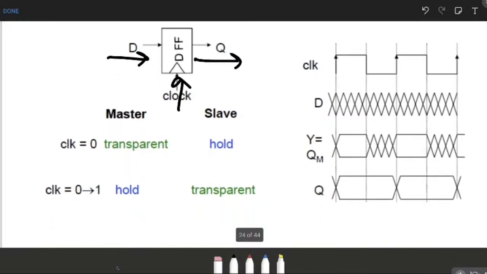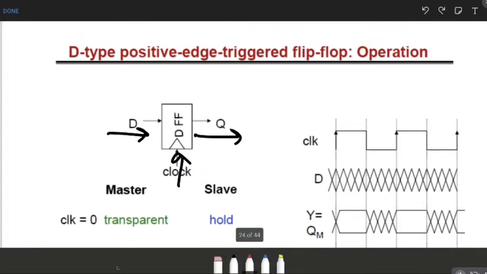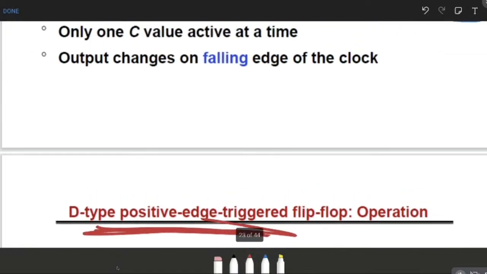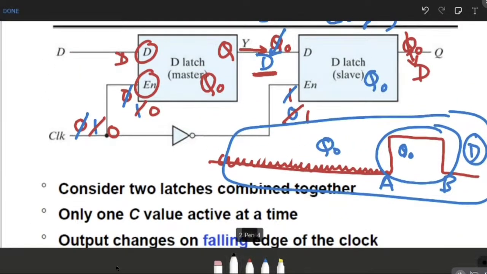Okay, I forgot. There are some names. Whenever clock, and wait, which flip flop is this again? Let me see. Which flip flop is this? Positive edge. Okay, this is positive edge triggered flip flop. Okay, fine. So positive edge means here you should have an inverter to the master, and slave should not have an inverter. Then it will become a positive edge triggered flip flop.